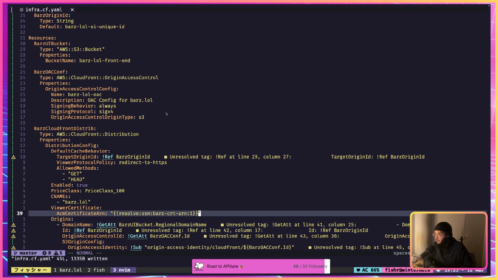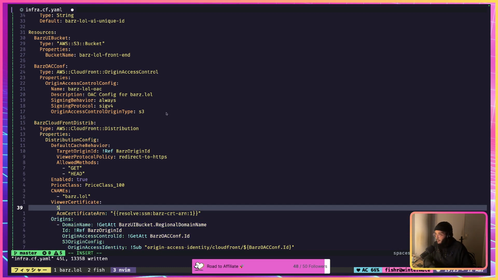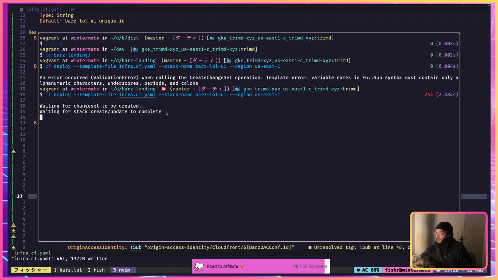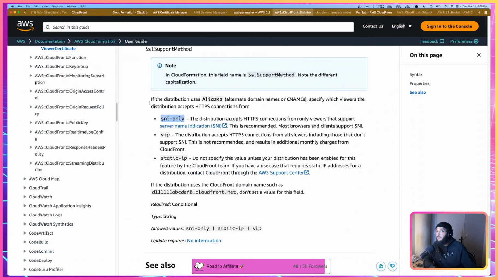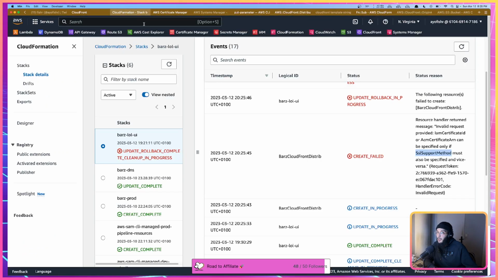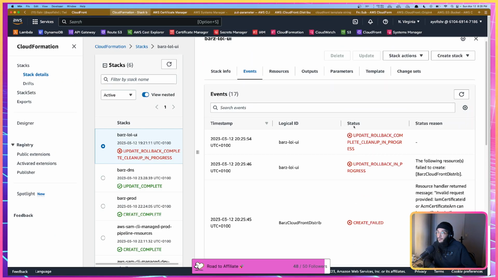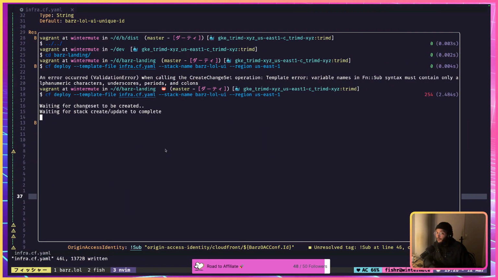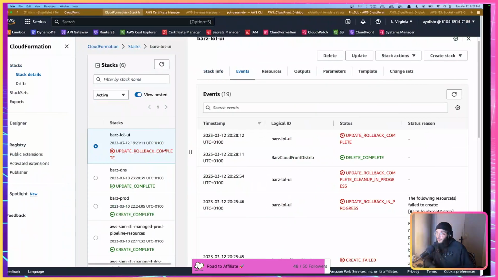Oh, viewer certificate. So it's SSL support method: SNI only. And now we have to wait for it to, I guess, roll back. Yeah, rollback in progress. Okay, rollback complete. So this should stop.